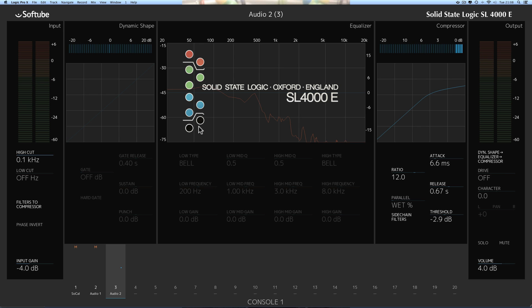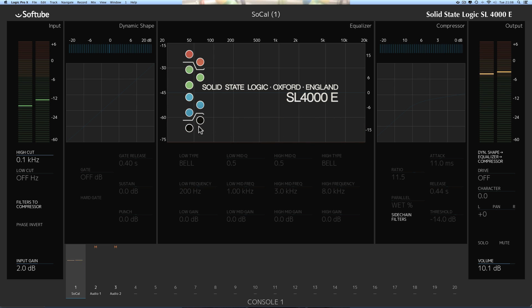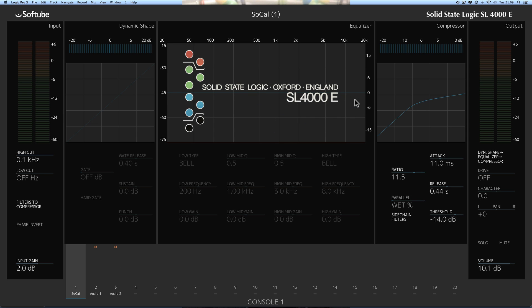Finally, I've got a stereo drum kit. If we use the high cut to take all the upper frequencies off the kit so we're only listening to the bass frequency of the kick drum, we feed this EQ'd copy of the kit into the sidechain. The compressor can only hear the bass drum — only those frequencies can go over threshold. So every time the bass drum goes over threshold, the compressor turns down the bass but nothing above it, because it can't hear any frequencies above the bass drum.